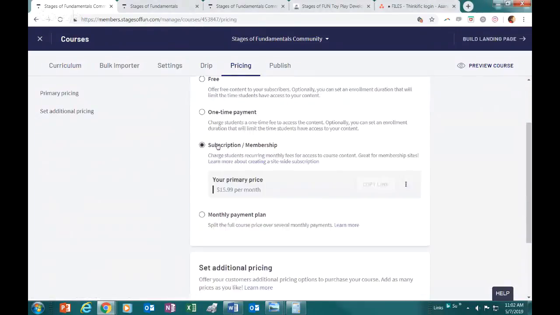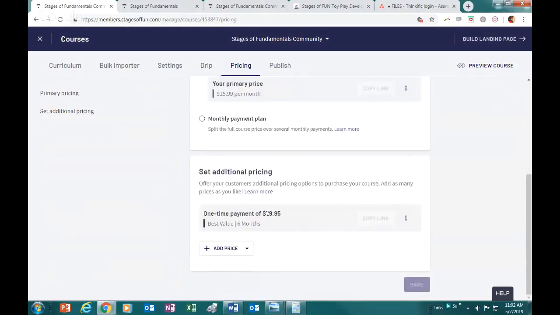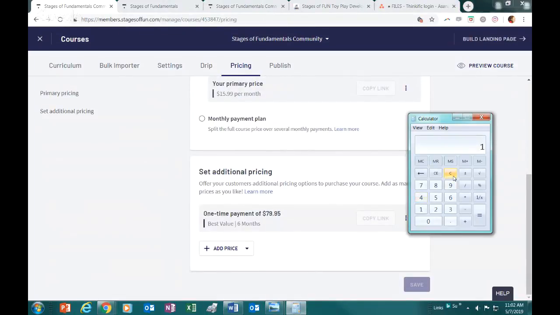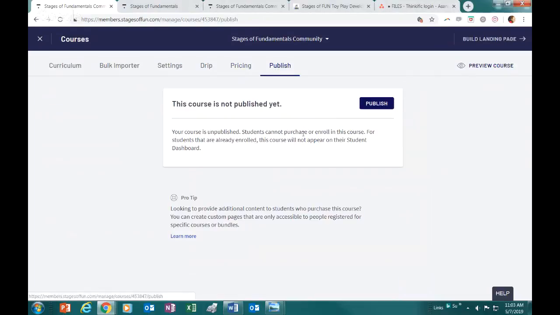Pricing. I did the pricing here, $15.99 per month. You could set additional pricing, where this is where you wanted to do your flat rate. Let me make sure I added this right. $15.99 times 5. Yep. So they get 1 month free. Cool. And then you could go to publish once your course is ready to publish.